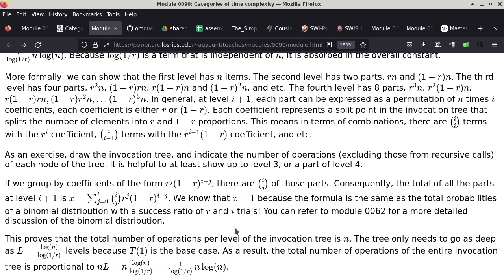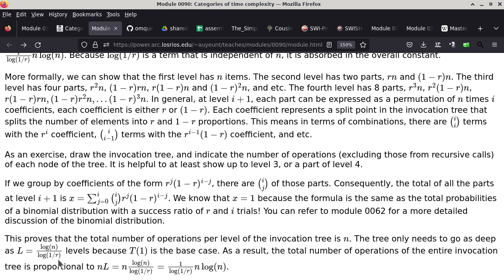The number of levels is going to be proportional to 1 divided by r. So that's kind of the quote unquote fan out ratio. It's not going to be exactly 2 unless r is exactly 0.5. If r is exactly 0.5, then 1 divided by 1/2 is 2. So now we have log n divided by log 2, which is basically log 2 of n. So that's the ideal case because now your tree is balanced, so we have the least number of levels. But what if r is 0.75?